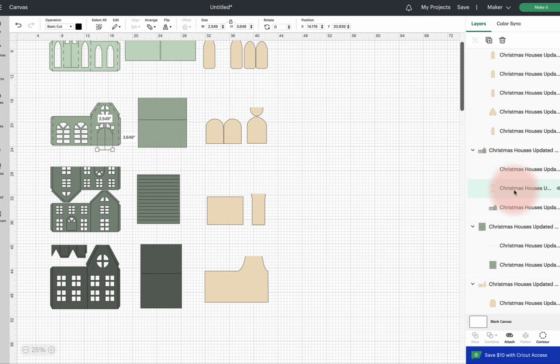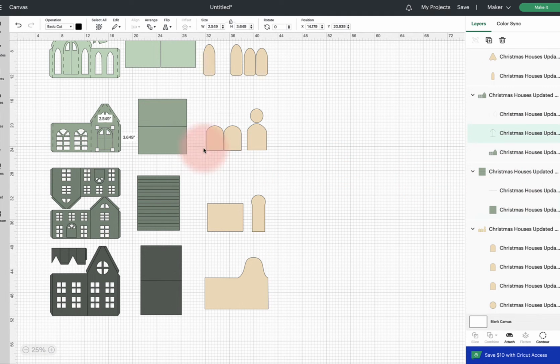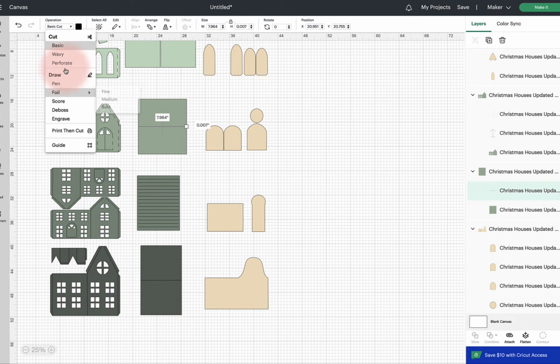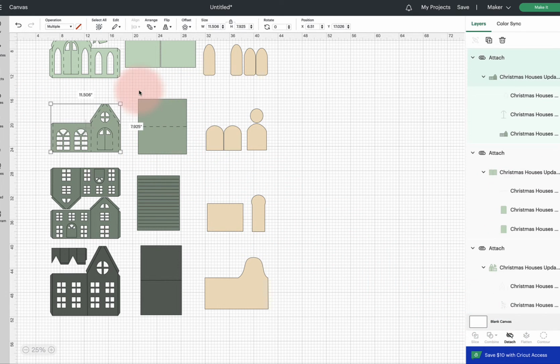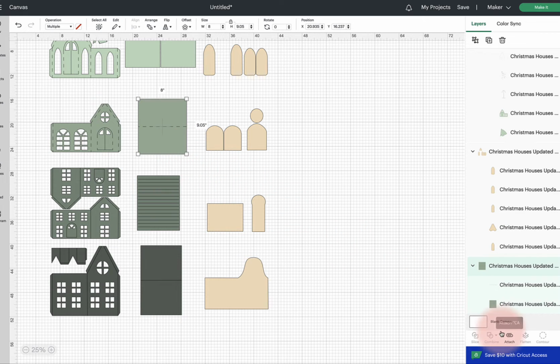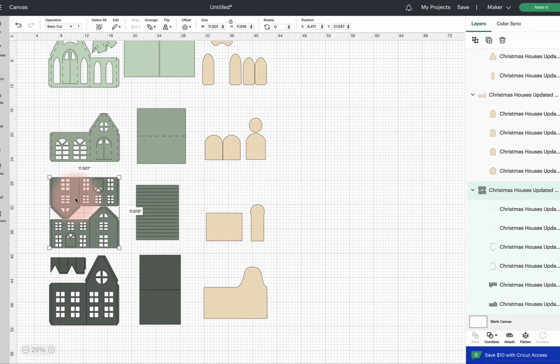And this next one, that is the doors. We're going to go ahead and leave those as a cut line. And then if you click on this line, it's going to take you to that layer. The very top one, again, these black lines, these are the score lines. We're going to choose score. And then you can see that that's changed. And then I'm going to go ahead and attach these right away so that I don't forget later. Okay, and then we're just going to work our way all the way down through.